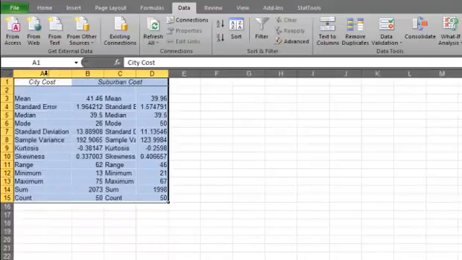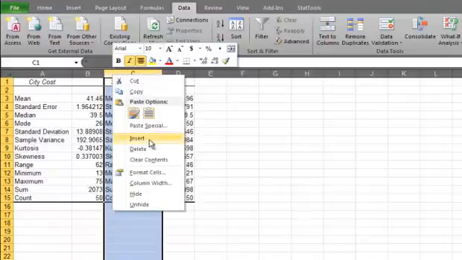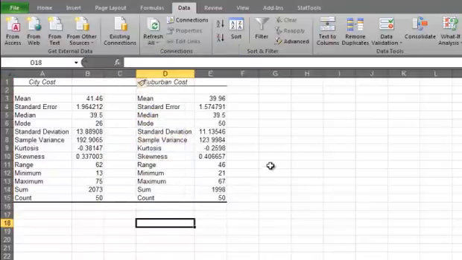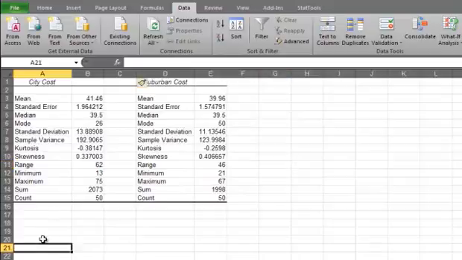And let me spread out these columns just a bit so I can see things a bit more clearly. All right, so now for each of these variables, I have the mean, something called the standard error, which again, we will talk more about. The mean, standard error, median, mode, standard deviation, variance, 2 things called kurtosis and skewness.